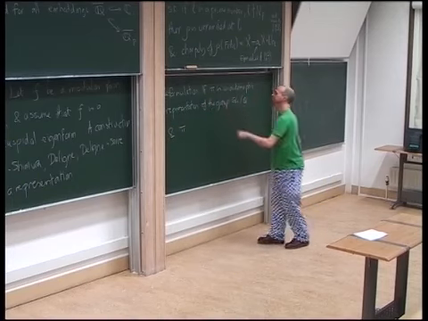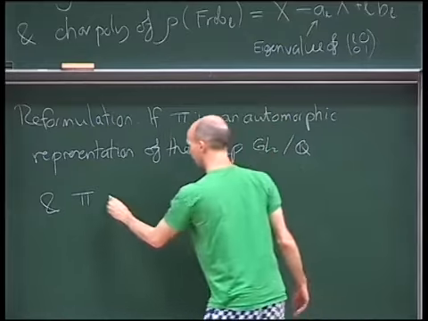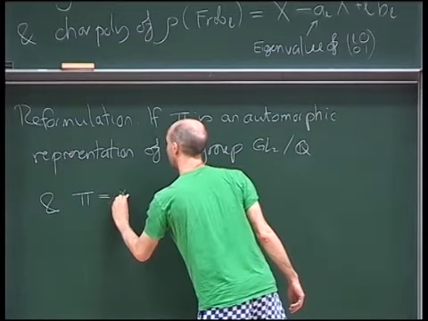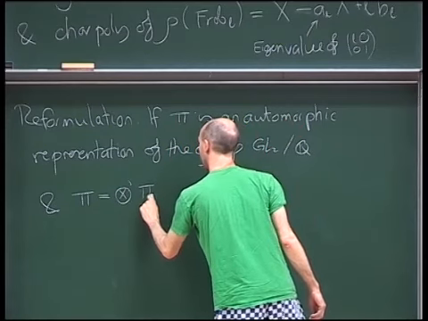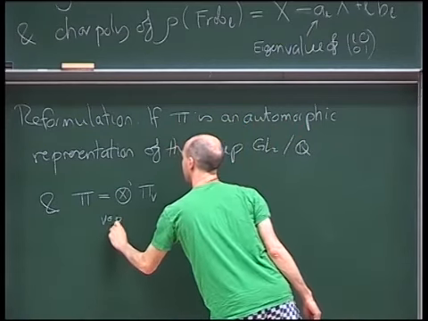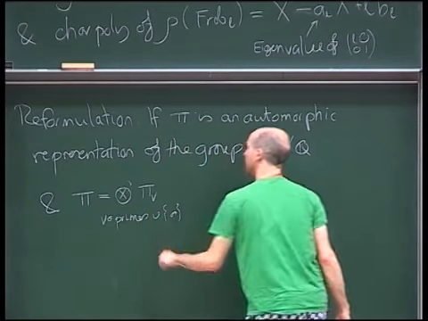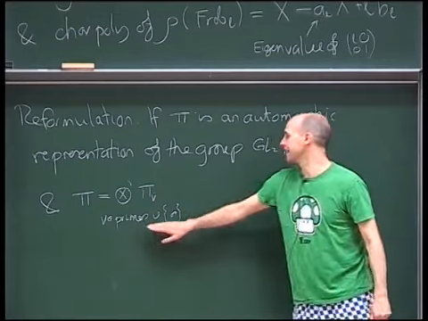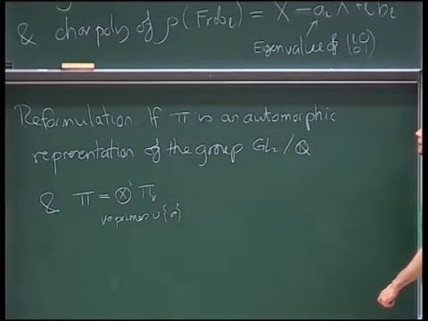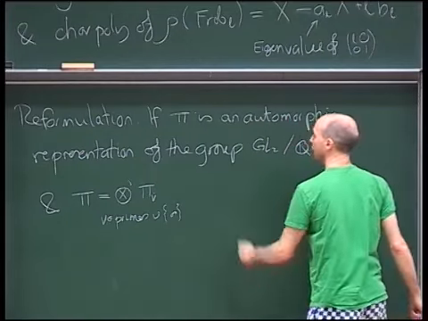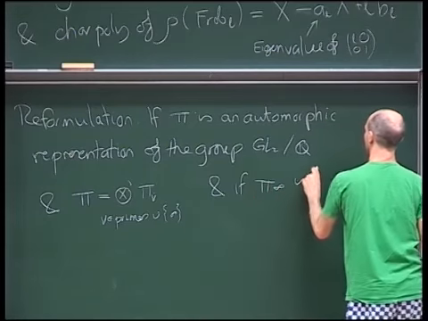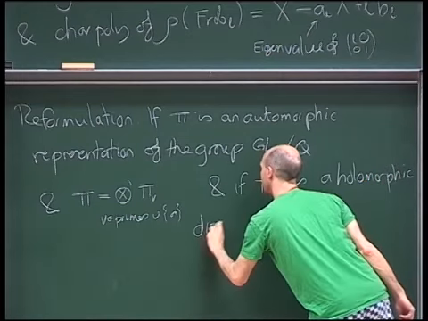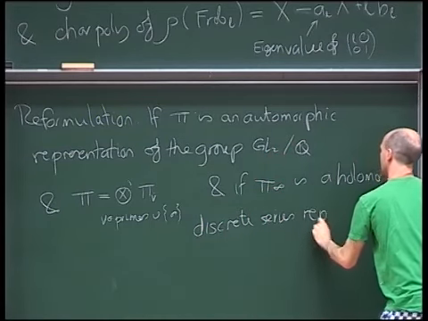then, amongst other things, an automorphic representation splits up as a tensor product. This is a representation of a big adelic group, but it splits as a tensor product of pi_v, where v is running through the prime numbers union infinity, and pi is the tensor product of the pi_v. Obviously, one of these things is different to all the others. Infinity is a rather different kettle of fish to the prime numbers. So let me tell you something about pi infinity. Suppose pi infinity is a holomorphic discrete series, whatever that means, I don't know actually. It's a holomorphic discrete series representation of GL2(R).